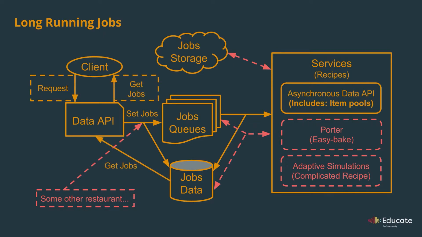So while that may seem like a bit of a roundabout issue, we only really care about the green section here. As a client, you make your normal short-lived request to Data API to kick things off. And then later on, when you want to see the results of what's going on, you hit Data API again with a different endpoint, that is get jobs.